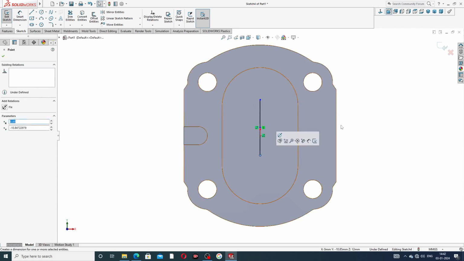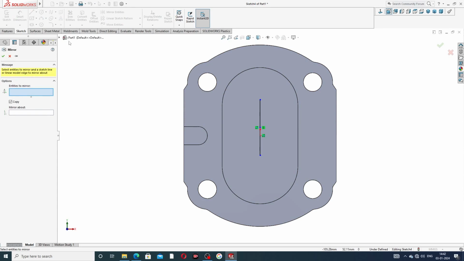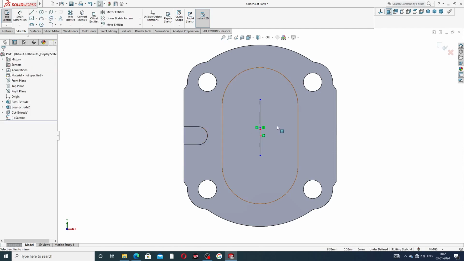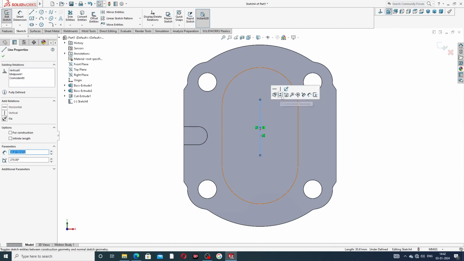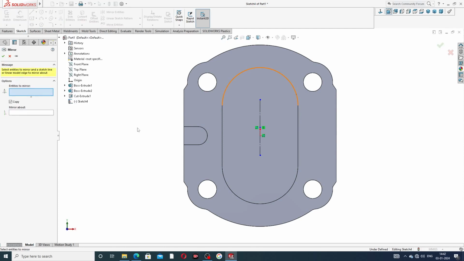Okay, again select mirror, this cut out, select here. Okay, this is a construction line. This uses a mirror, select this.